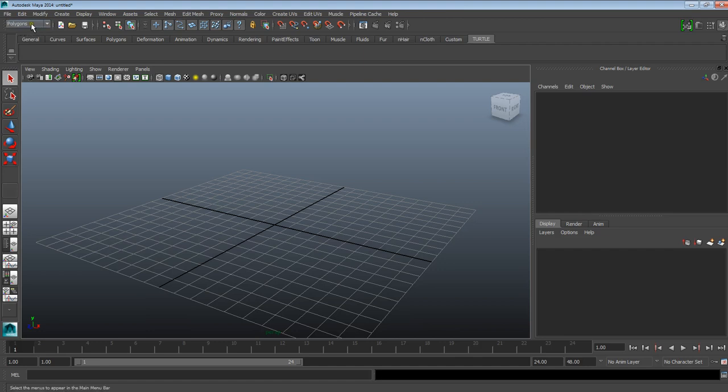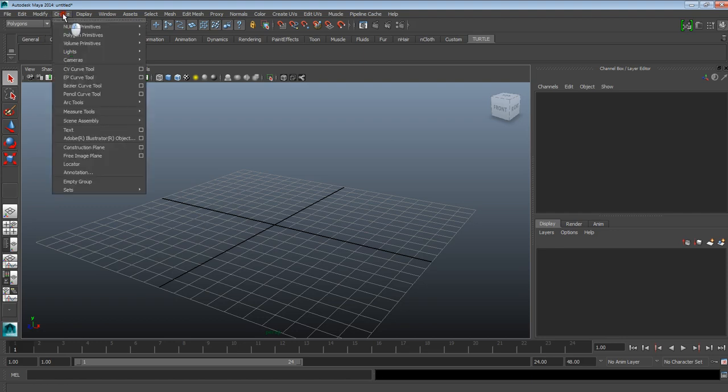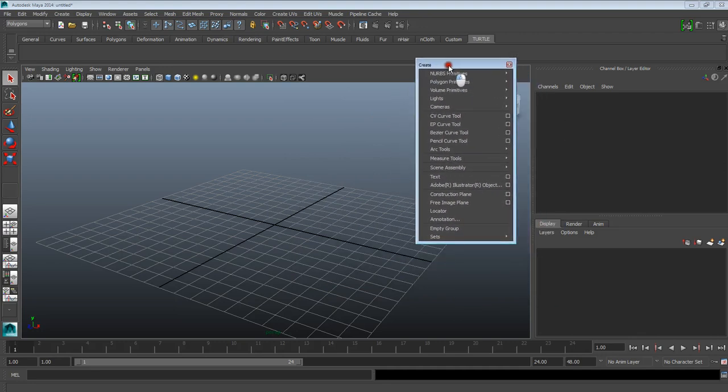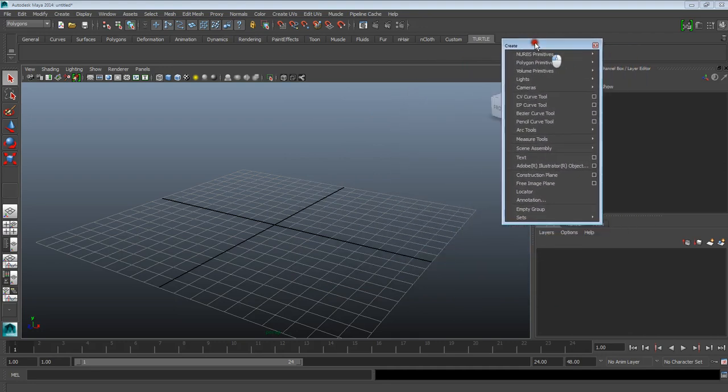Okay. So if you want to create a virtual geometry or what's called primitives, you would have to go to your Create menu button. Okay. Now, what I like to do sometimes is to detach it, so I can actually have this available on my viewport. So when you click on it, you see it has this dotted line, so just click on it and you can move it around or place it wherever you want on your viewport.